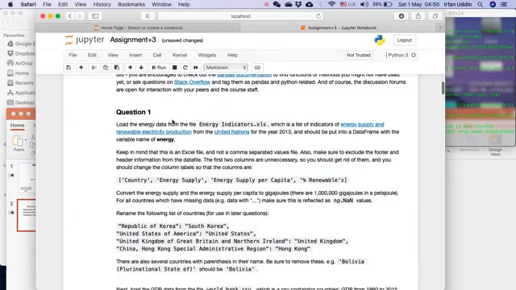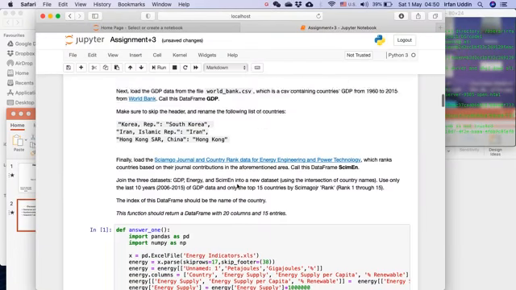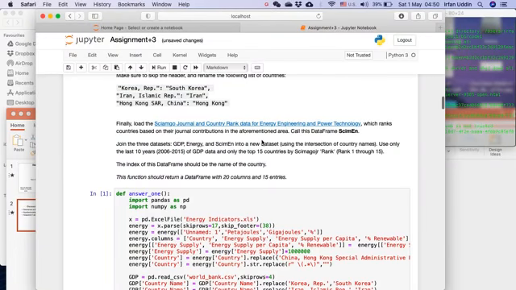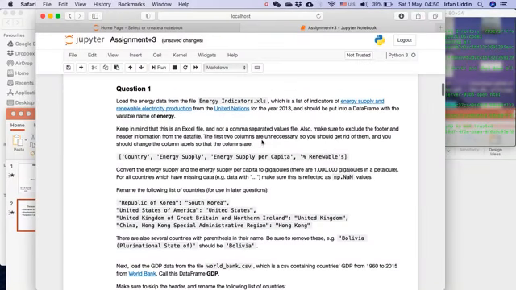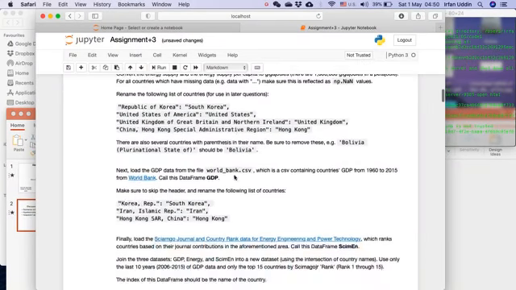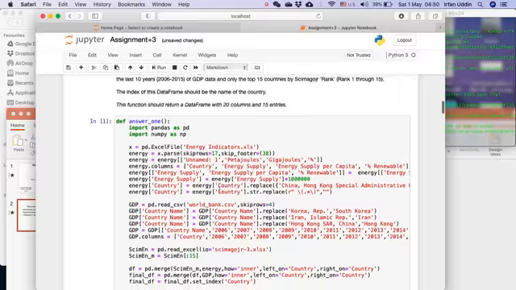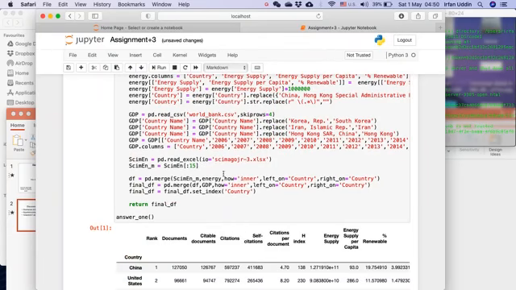So this is question number 1. We will load this energy indicators data and we will process it; different description is given, and the detail of question number 1 is given here, and this is the answer.